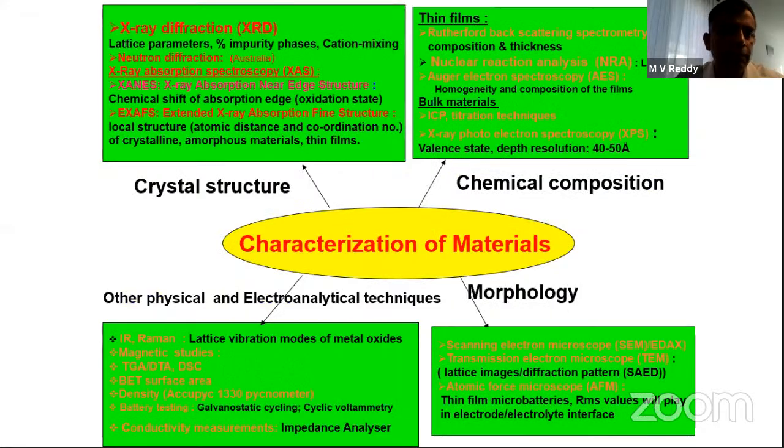So these are the various types of materials characterization we are going to use. Starting with X-ray diffraction, a very useful technique, and very important for a battery chemist. We need to know the impurities as well as the lattice parameter. Sometimes we use layered compounds, where cation mixing is very important to look for. XRD is a basic tool.